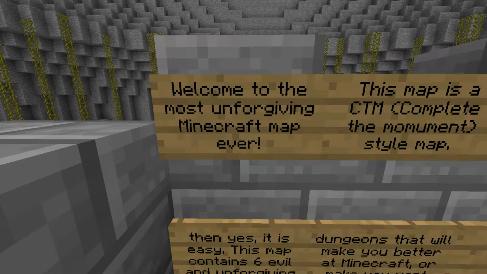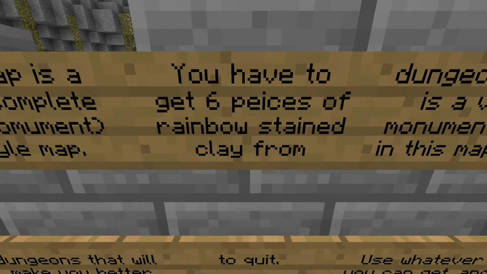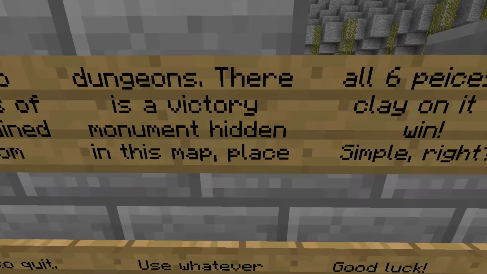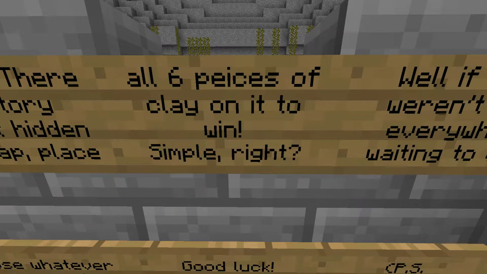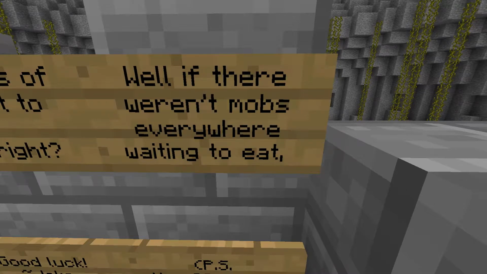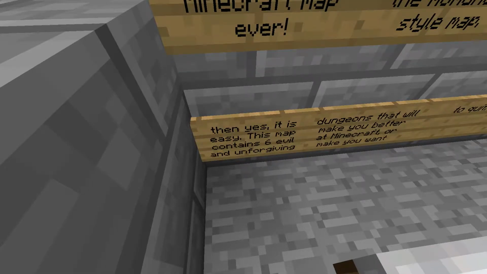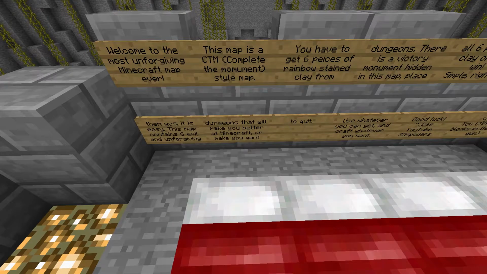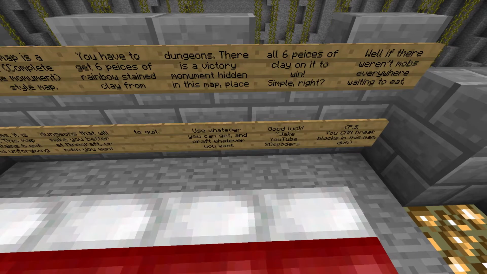Welcome to the most unforgiving Minecraft map ever. The map is a CTM, complete the monument style map. You have to get 6 pieces of rainbow stained clay from dungeons. There is a victory monument hidden in this map. Place all 6 pieces of clay on it to win. Simple, right? Well, if there weren't mobs everywhere waiting to eat you, then yes, it is easy. This map contains 6 evil and unforgiving dungeons that will make you better at Minecraft or make you want to quit. Use whatever you can get and craft whatever you want.